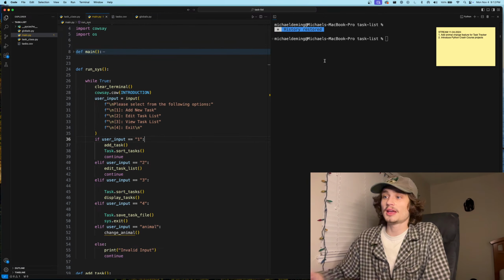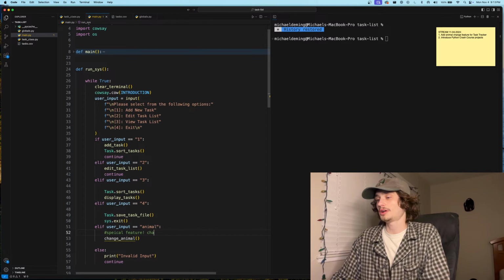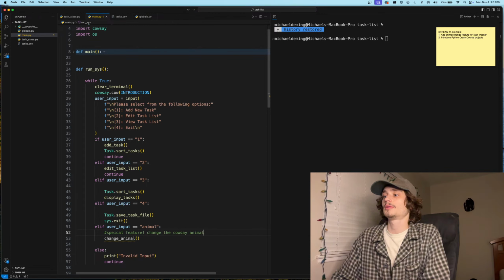And I'm just adding in a special feature here to change the cow say animal display. Right, so I'm using the cowsay module to display text.